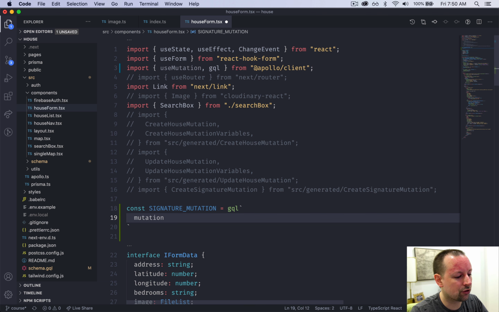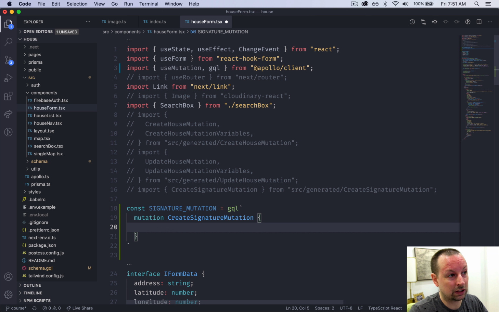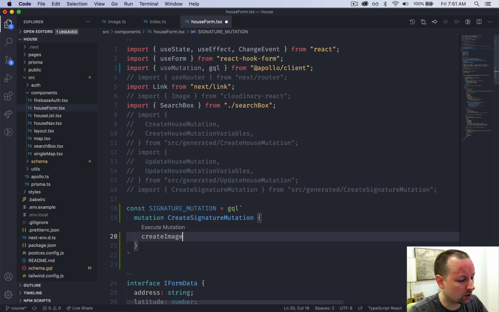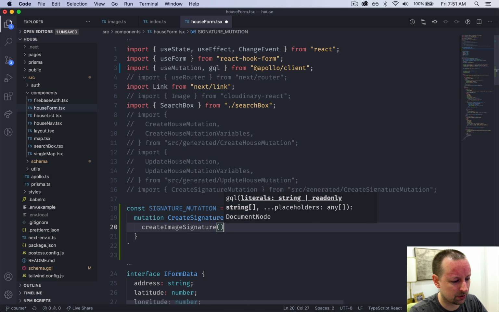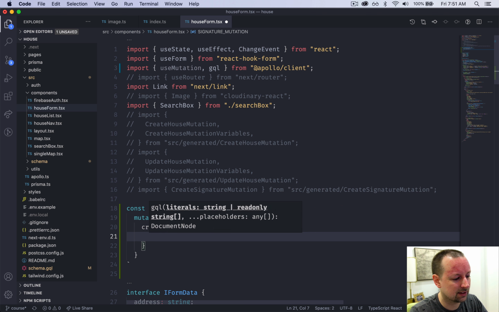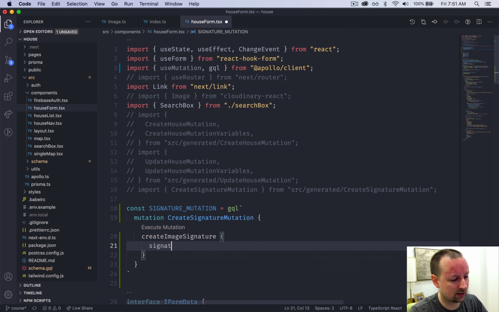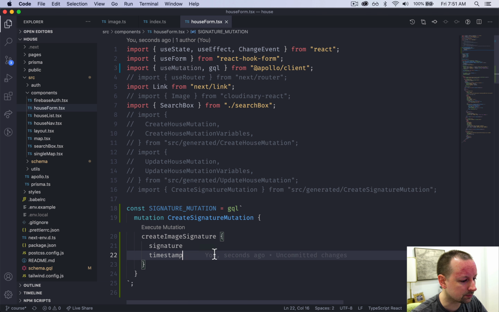So this is mutation, and we're going to give it a name, create signature mutation. Then we're going to actually call the mutation: create image signature. We don't have to pass any arguments to this. It doesn't take any. But what it gives us back is the signature and the timestamp, like this.